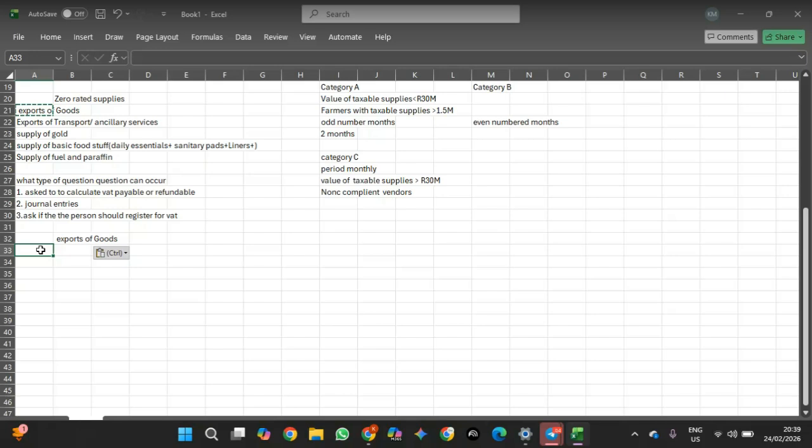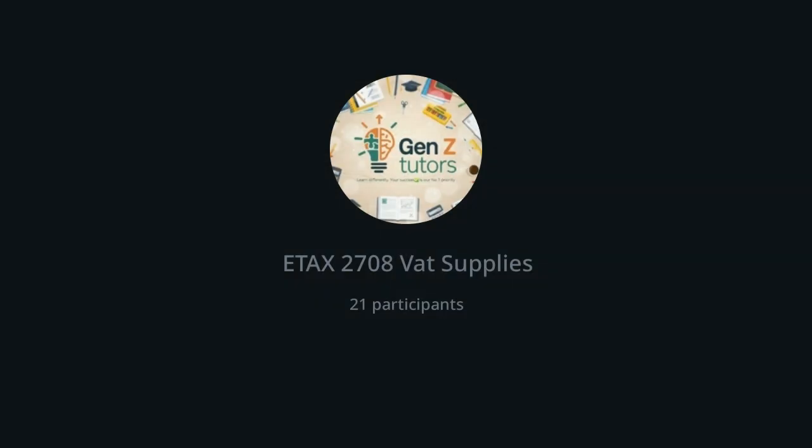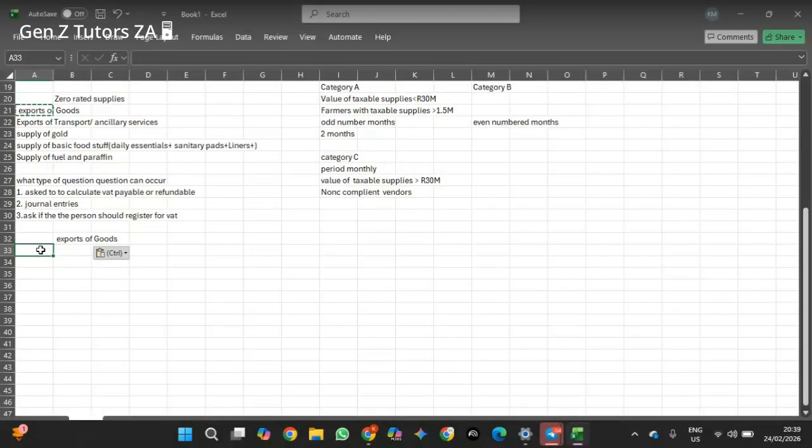And there will be two scenarios that you'll be faced with. Either you carry the items by yourself with your bag and go to the airport or the ship, whatever the case might be, and you go outside the country with those goods that you're selling and deliver them yourself to the customer. Situation number two would be you say, I don't have time to go overseas, I've got work to do here. So let me just get a courier company, hey DHL, come and take this and drop this off overseas in Australia. So those are the situations that you'll be faced with.